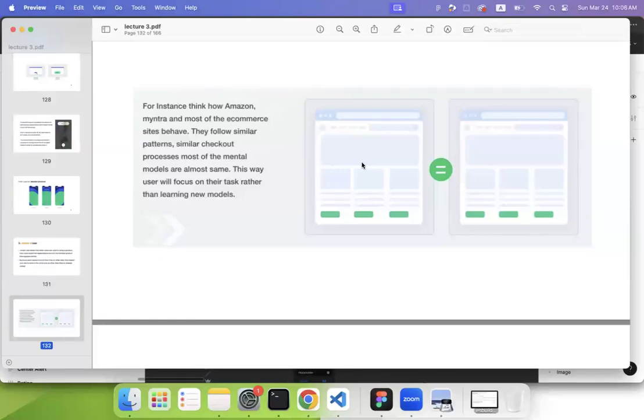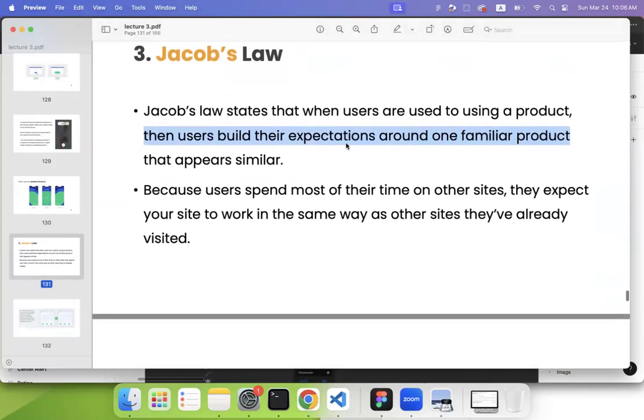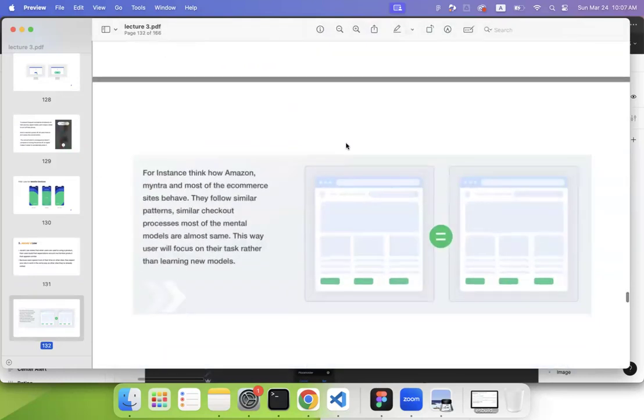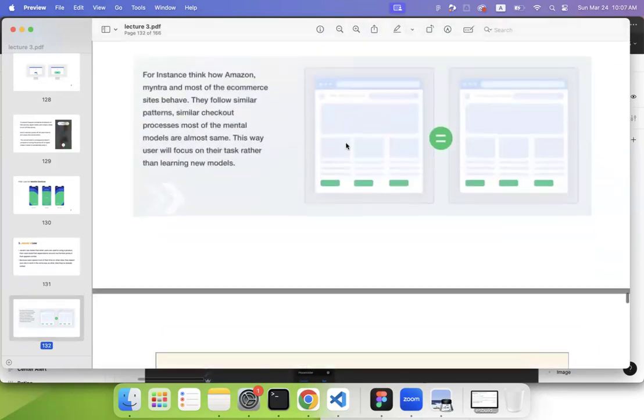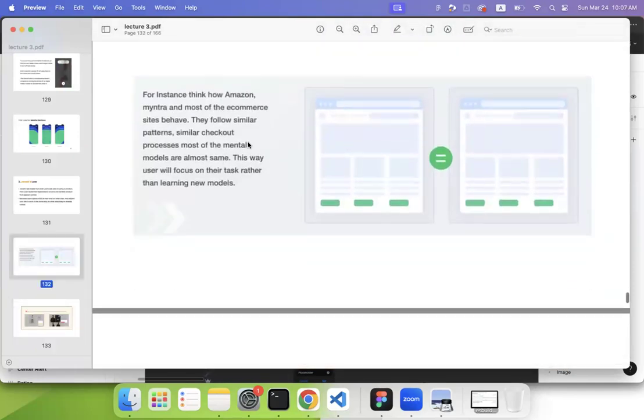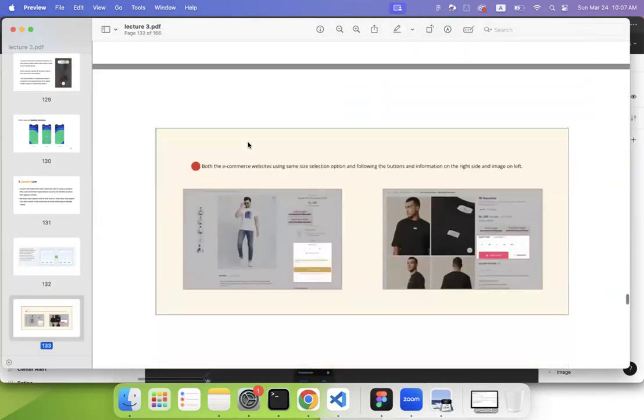Make sure you provide your users with what they are already expecting, what they already learned. They don't want to learn something new when visiting your website. They can easily follow their pre-learned design patterns and maybe check out a product from your website.